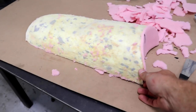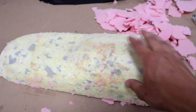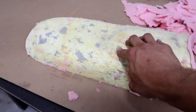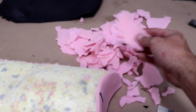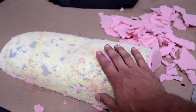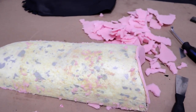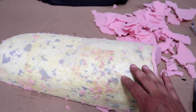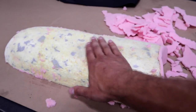Here goes ruining my pretty much brand new seat. My upholstery guy obviously made this pretty good quality. This is like a pretty solid — I think it's called rock foam underneath. Then it's got this mesh on top and this pink foam to give it kind of a softer texture at the top and also smooth it out a little bit. So obviously I'll destroy that pink foam. I do want to take a little bit off of here, so I'm going to try and cut around and sand it down.